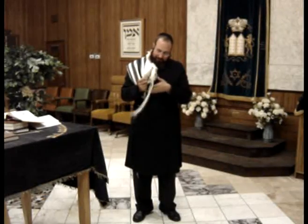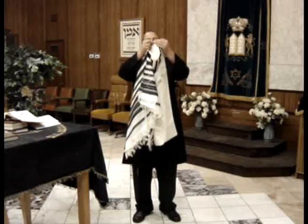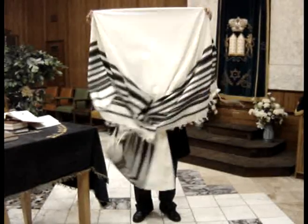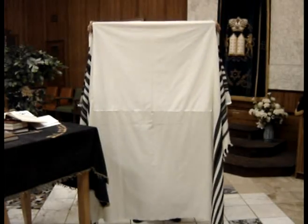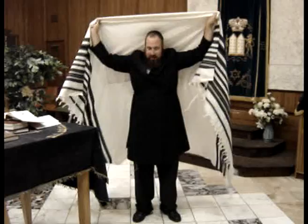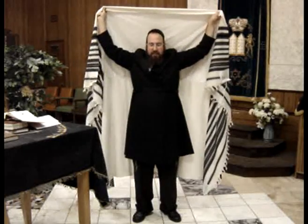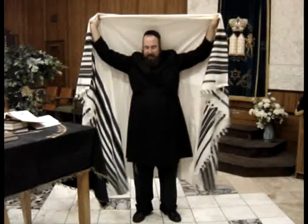We now open up the tzitzit by lifting it and letting it fall down with the lining on the outside. And we now turn it around over our heads, beginning the blessing before placing it on our heads of Baruch Atah Hashem, Elokeinu Melech HaOlam. We will not conclude it yet. We will first demonstrate.